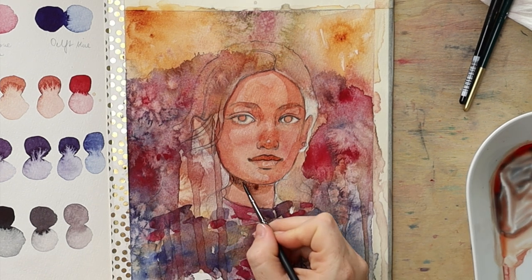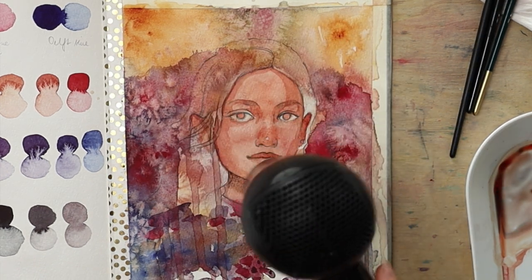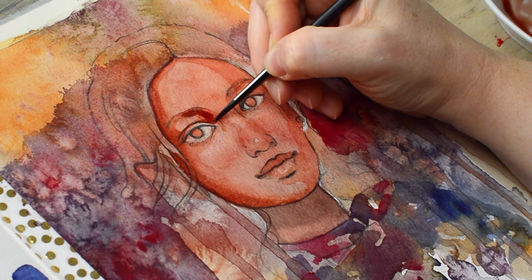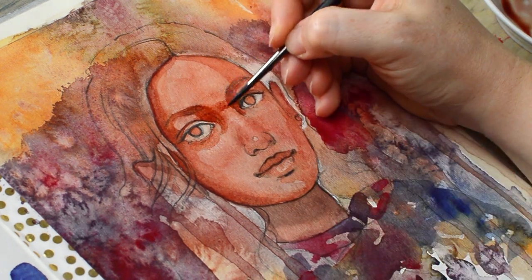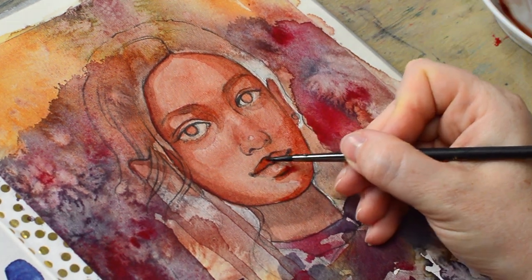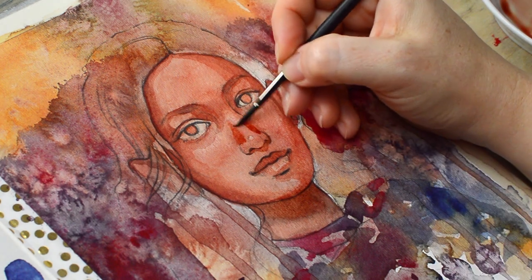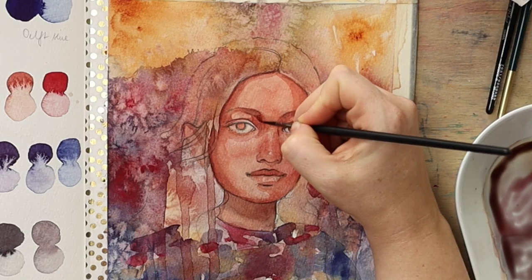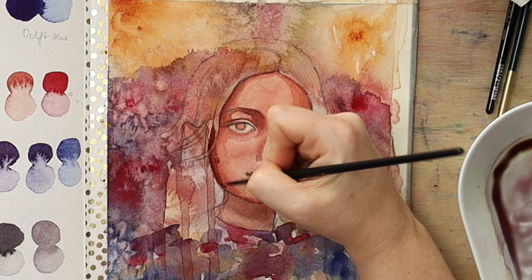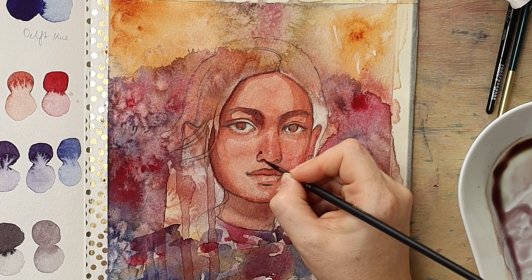There are strengths and weaknesses to any primary triad that you would pick, as they are unable to completely contain every color. Maybe a video about color palettes and different primary color suggestions would be useful — I'd be interested to see what I would find out while testing different triads. I don't always paint with a limited palette because I have a lot of colors and I want to take them for a spin. But it's also a lot more fun to get to know your colors this way and then slowly add more to your palette. Lately I've purchased paints just because I was curious, which looked identical to ones I already own, so from now on I'll be removing stuff from my collection instead of adding to it.